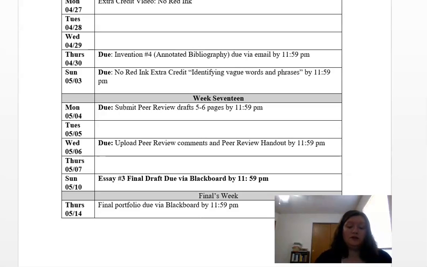I do want to point out this calendar here. The final exam time period, I'm just going to make it to the final point that you can. So the last day of finals is this Thursday the 14th. So I can't give any more extensions. This is the absolute last point. If you want to turn it in sooner than that, that's fine. But make sure you don't turn it in after this point.